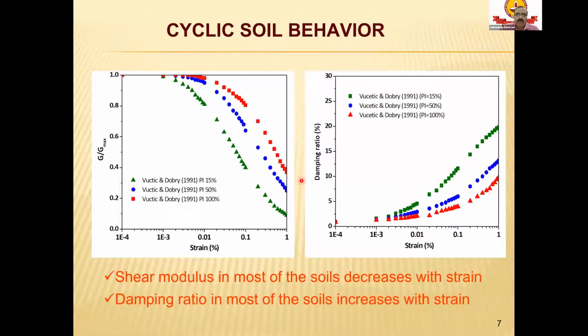Overall, the understanding is that the shear modulus degrades with a progressive increase in the shear strain, whereas the damping ratio increases with the progressive increase of the strain amplitude. I mean, obvious, there is no rocket science involved. You make the material softer, you enjoy more damping. But as you make the material softer, the bearing capacity becomes a concern.